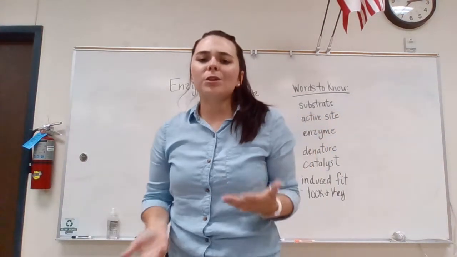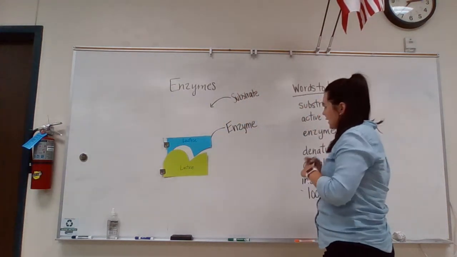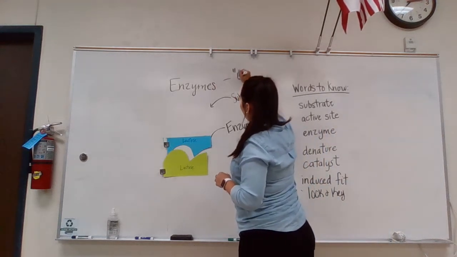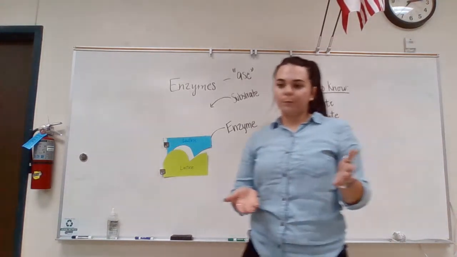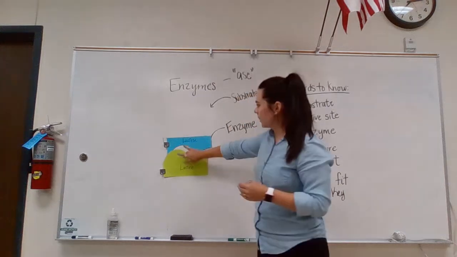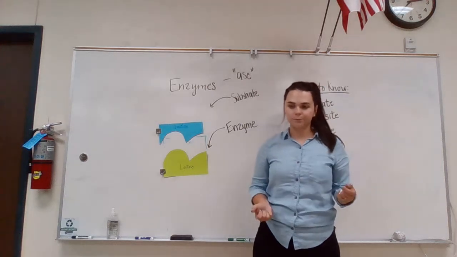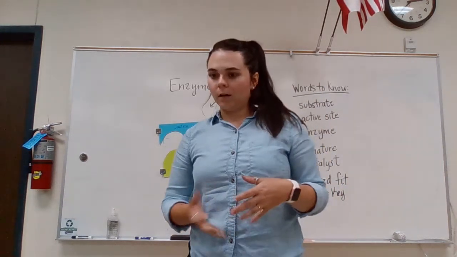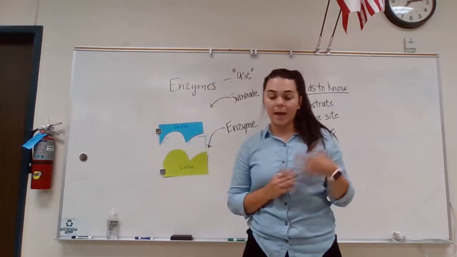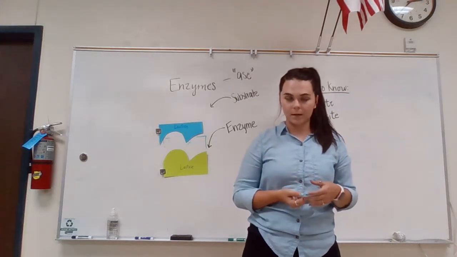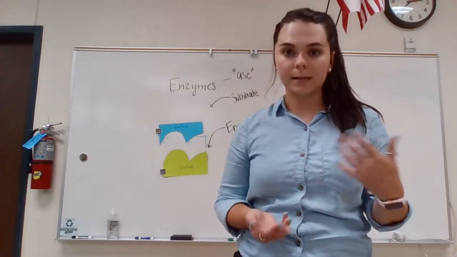So how would you know if we have an enzyme? Well, most enzymes end in ASE. For example, like we talked about up here, we knew that this was our enzyme because it ended in ASE: lactase. Another example would be amylase, like we talked about earlier, which you can find in your saliva. Amylase also ends in ASE, so that's how we know that that's an enzyme.